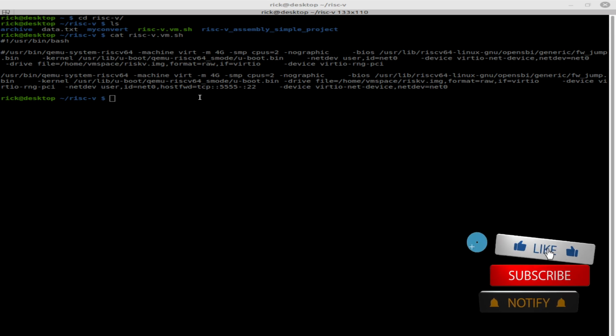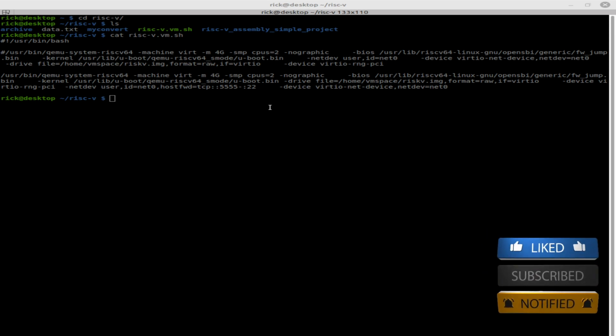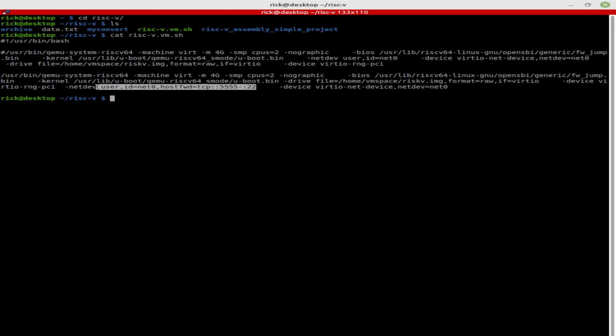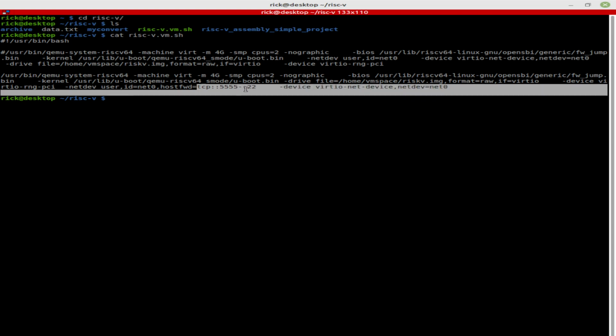But one thing I did want to mention, which isn't in the video, let me just show you that now. When you use this virtual machine, it is often very difficult to use the character display. So when you're using Vim or Emacs or whatever, it doesn't display properly in the terminal. So what I've done to get around that is I've used this command here, netdev user id net0 host forward TCP/IP and then a port and then 22.